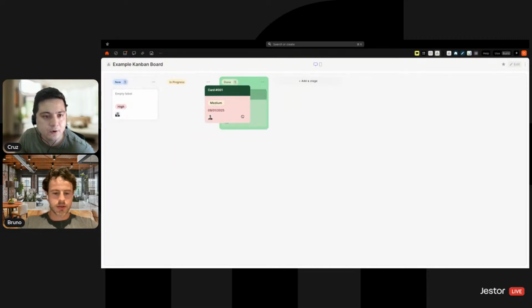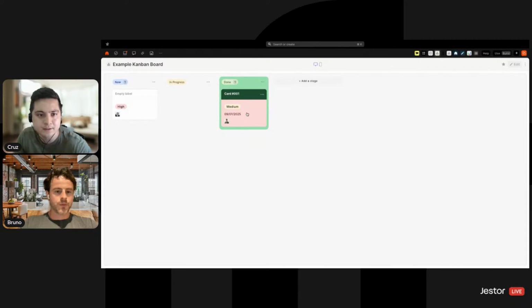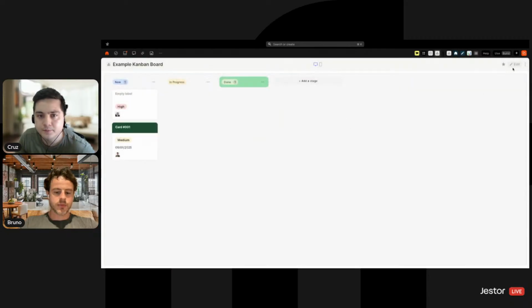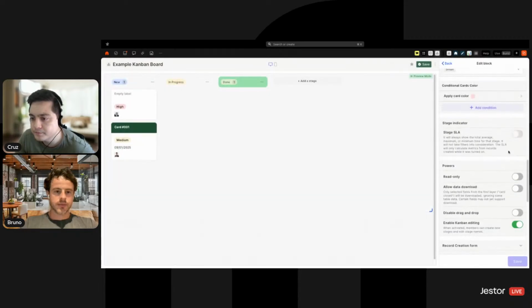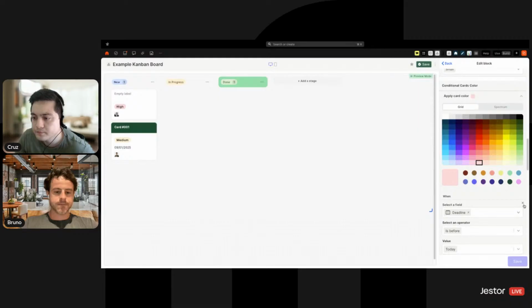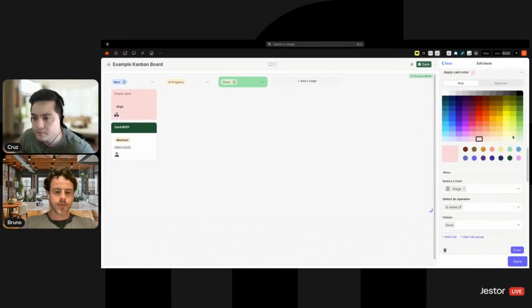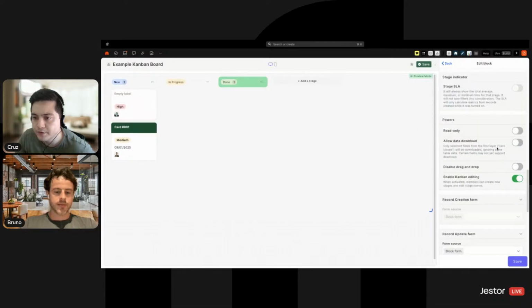It's red. If I go to done, it's still in the past, but now it's done. It's going to paint it white in a minute, right? So that's kind of what it does. So let's edit it. I'm going to remove this conditional color here. There you go. Remove it.